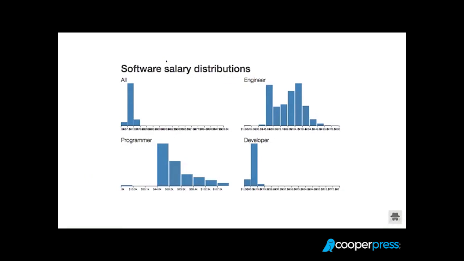But take, for instance, something like this. This is a visualization of 4 different salary distributions based on what kind of job you have. The data set is from H1B visas, and that's not really that important. What's important is that you have 4 different histograms rendered on the same page, and they show different data, they show different axes, different everything.